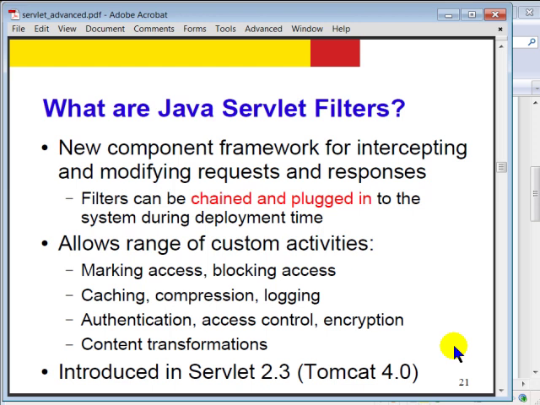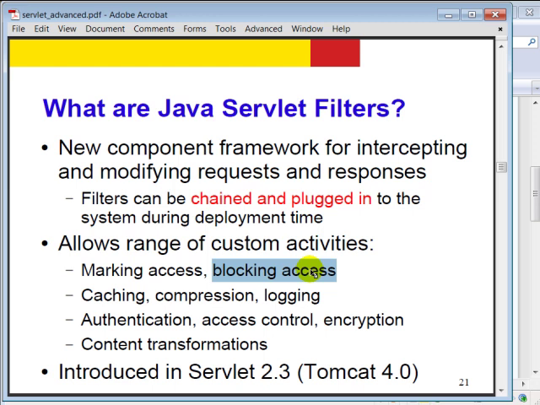The things you can do in the form of filters include masking access, blocking access, meaning you can actually stop processing of that request and just return the response. Caching, compression, logging, authentication, access control, encryption, content transformation, anything that you want to do before the request is handled by the final destination servlet or JSP page, you can do with a filter.